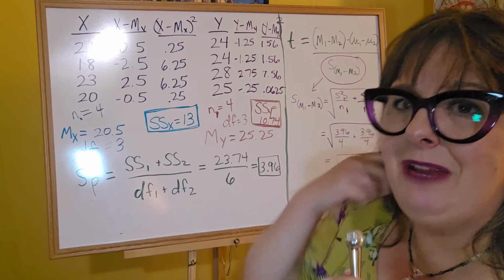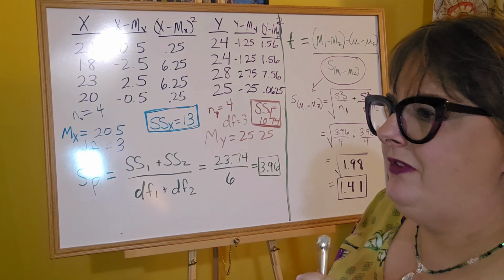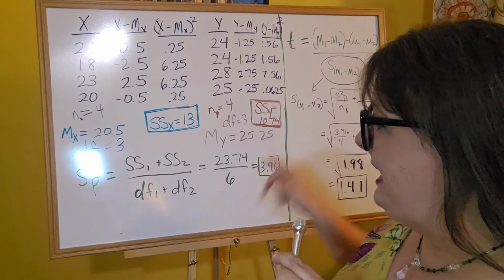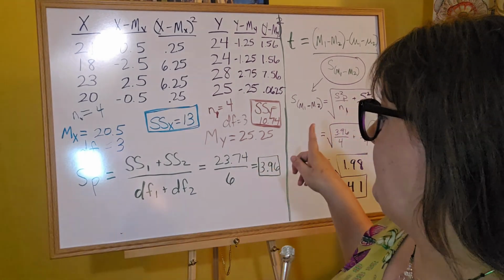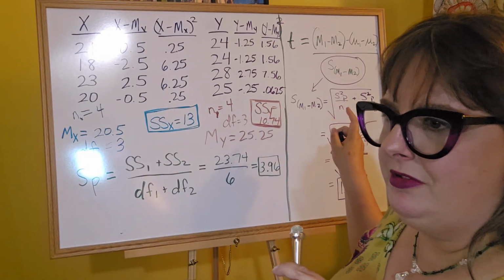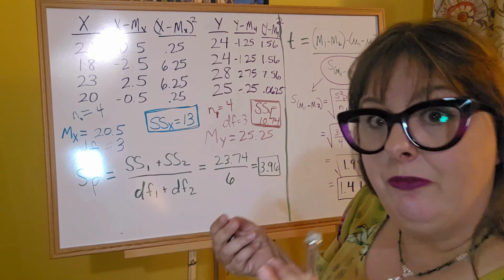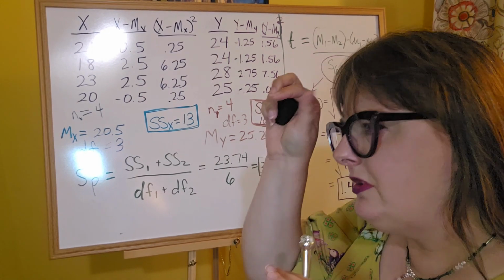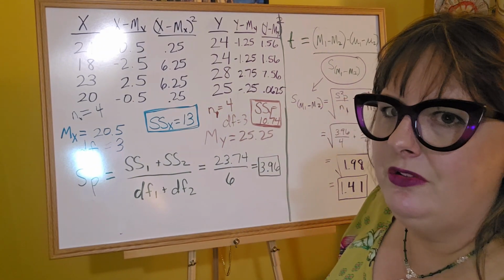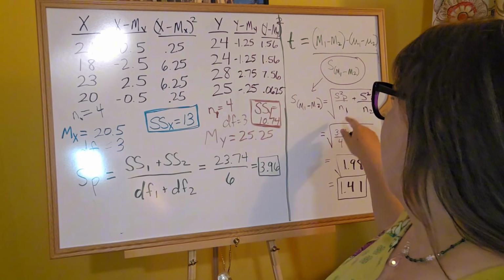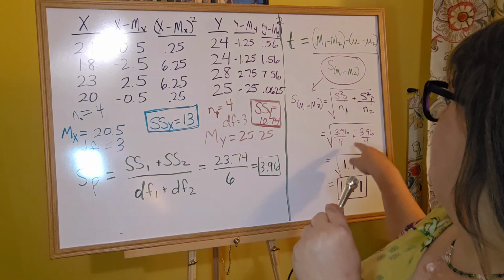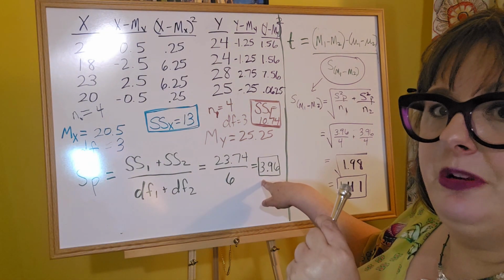Now, I'm going to warn you, one mistake my students often make is they get tripped up and confused and have to check themselves and erase a bunch of stuff. Remember that sometimes you're using n minus 1, like degrees of freedom is n minus 1. Other times you're using n. I let my students have the equivalent of a formula sheet. I tell them, make notes and make sure you keep it straight. I don't know what you are allowed to have for your classes, but one thing that often is confused, in addition to forgetting all the steps, is getting confused about when you use n and when you use n minus 1. So when we plug in our numbers, we have 3.96, which we got there as our pooled variance.